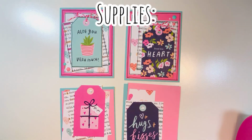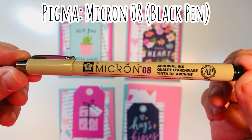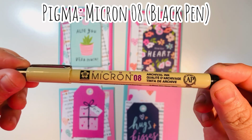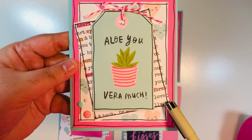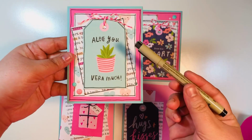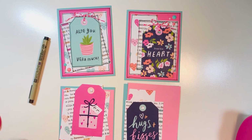So the supplies that I'm going to be using is this Pigma Micron 8 pen. I got it from Joann's. I think they sell them in multiple places, but that's what I use to make all of my doodle lines. The paper did not come with these black lines on the borders. I did draw those in. We're going to do those together on camera as well, so you can see.